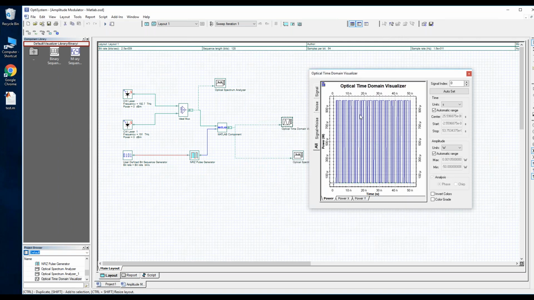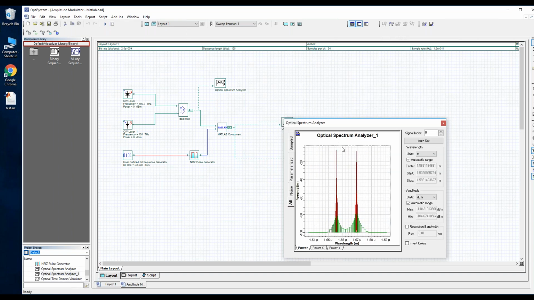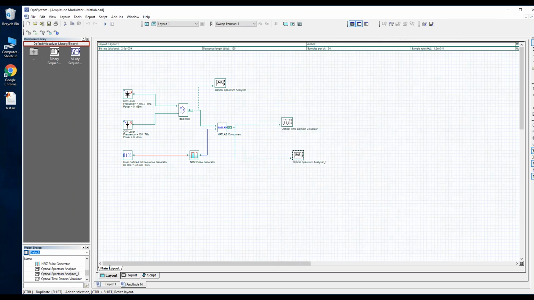So at one frequency we get this nice optical time domain value, which is being switched by this bit sequence generator, and we should be able to see the two peaks, the two different frequencies that are being muxed together, being sent through this MATLAB component.